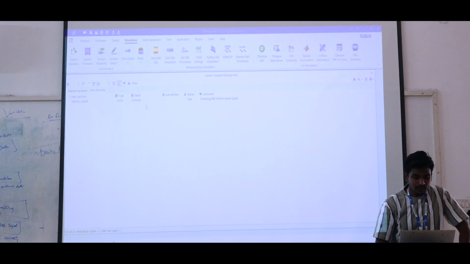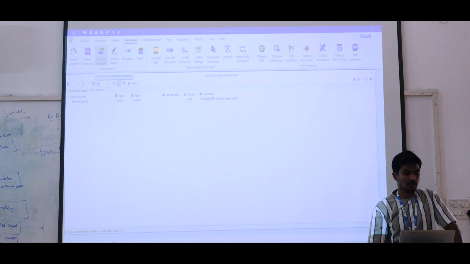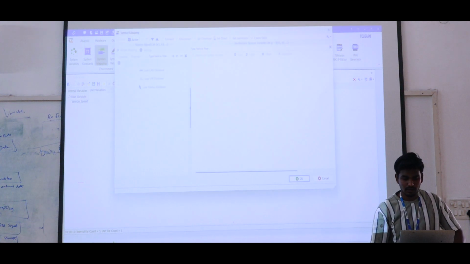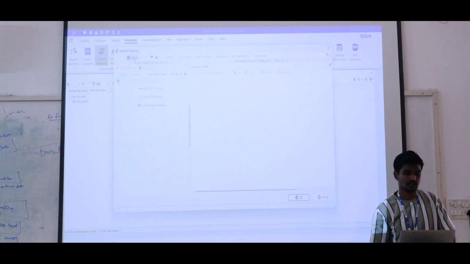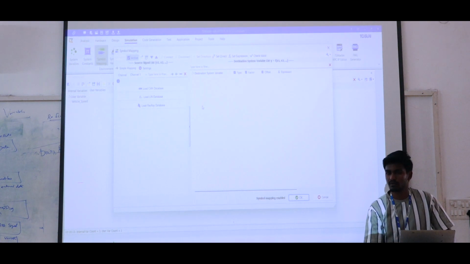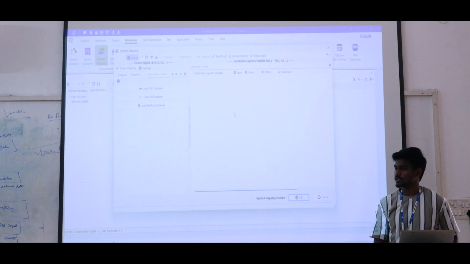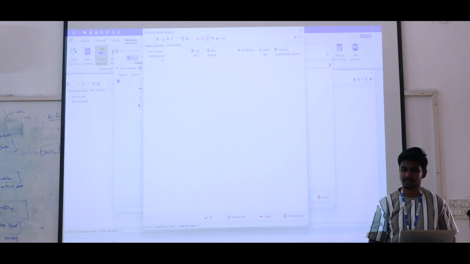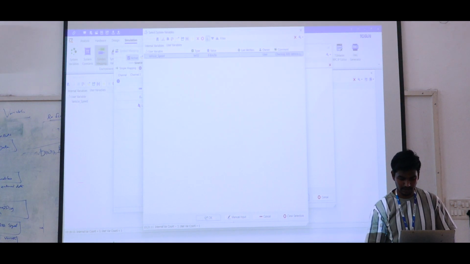Now we are going to symbol mapping. From the environment, choose the third option, symbol mapping, and click it to open. In the top left you have the active option. Please check that active, so now symbol mapping is enabled. Right click on the empty space on the side, and it asks for add system variable. Give add system variable, and it takes us directly to our system variable column. Select the vehicle speed that we created as a user variable and then click OK.